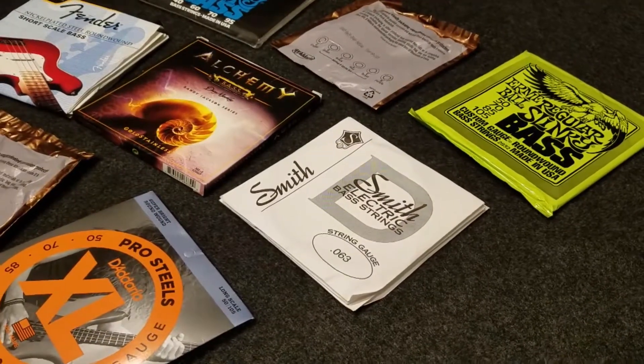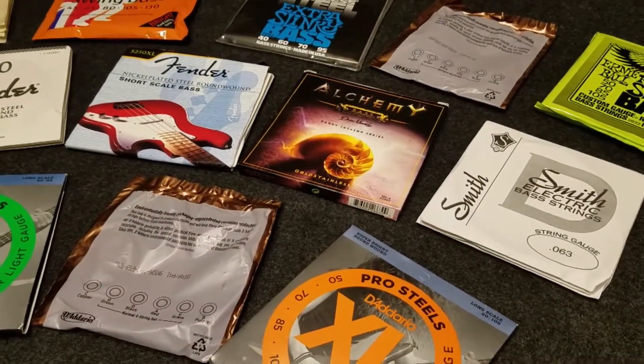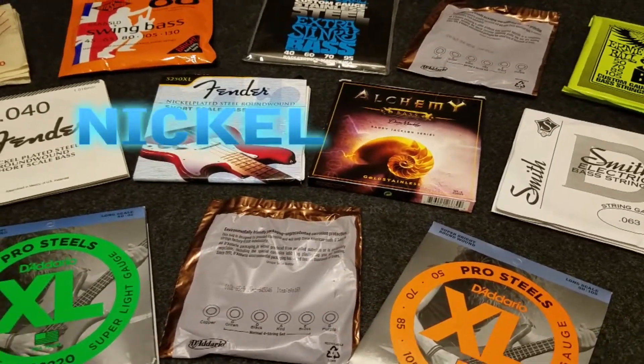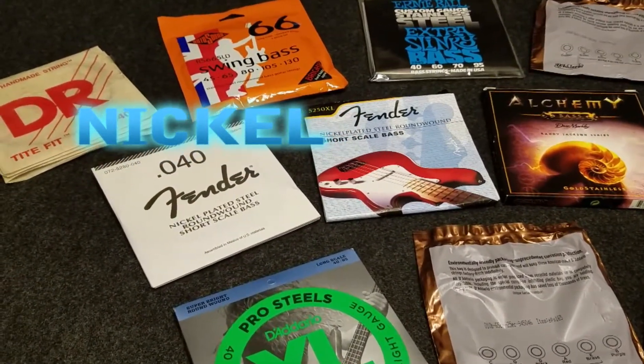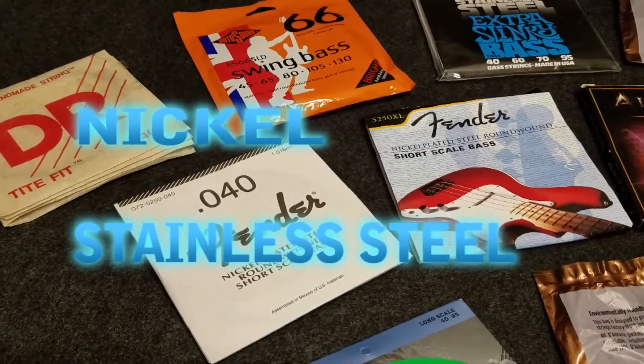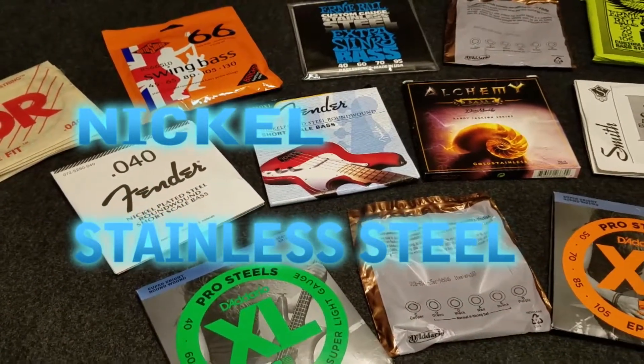Next, and this is crucial in the must-have category: bass strings. There are primarily two kinds — two flavors, I call them. There's the nickel blend: strings primarily made of nickel wire, which are really affordable. And then there's stainless steel. The positive about nickel is that it's affordable. The negative is that nickel wound strings don't last very long because they're a softer metal, and they lose their tonal characteristics over a very short period of time.